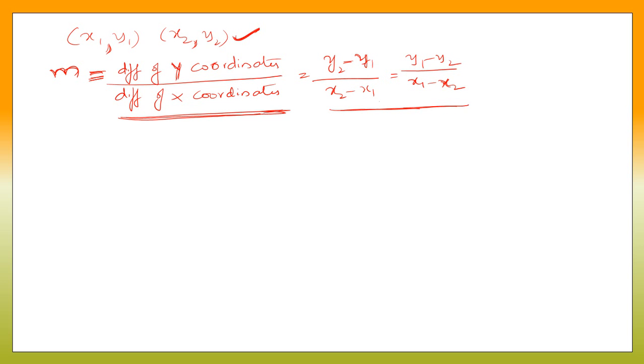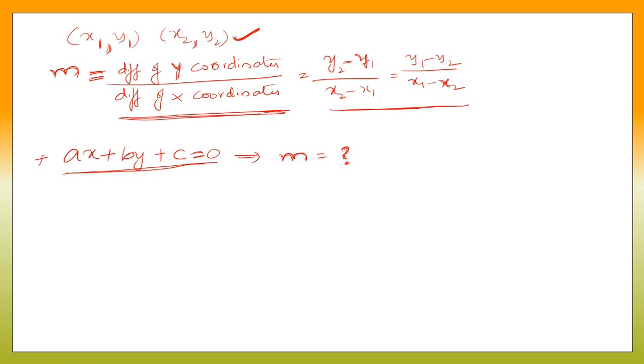Next, moving on to one more. Suppose the general form of the line equation is ax plus by plus c is equal to 0. Now from this, if the question asks to find the slope, the situations will appear like this. In the first situation, when theta is given, how to find the slope? It is nothing but tan theta. Next, if instead of an angle, points x1 y1 and x2 y2 lying on the line are given, then the slope is the difference of y coordinates by the difference of x coordinates.